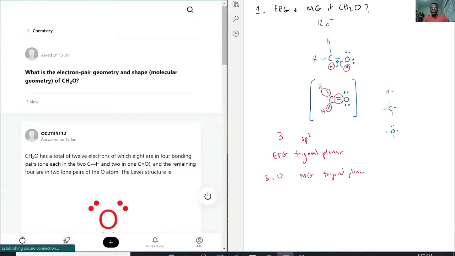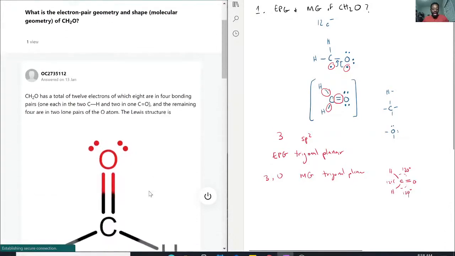And what does this mean in regards to the shape of the molecule? You see how I drew it there in the Lewis structure? That is close to what it would actually be when it's just floating around in the environment. Whether it's liquid or solid, the molecules will actually take the shape of trigonal planar, to where every atom from the carbon is around 120 degrees apart. That is what it means to be trigonal planar. And it's planar because it's all on the same plane. This would be flat pressed against the plane. Okay? So that would be the electron pair geometry and the molecular geometry of CH2O.